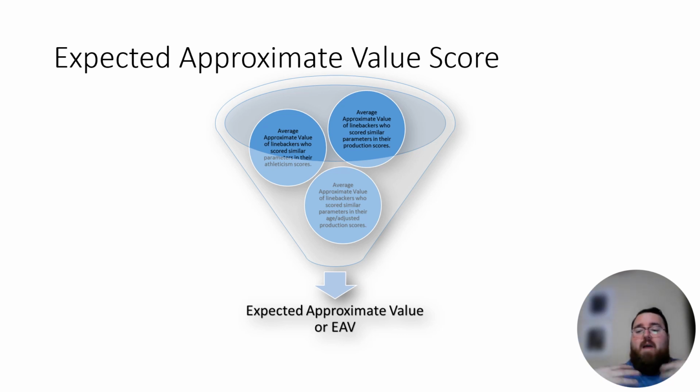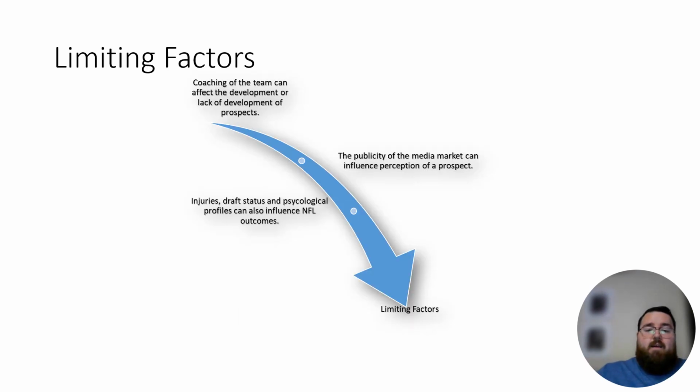So coming out, how would I have graded these draft classes if I just retroactively went in the past and graded them? This is essentially what this score looks at.